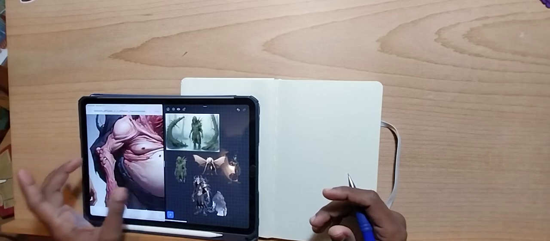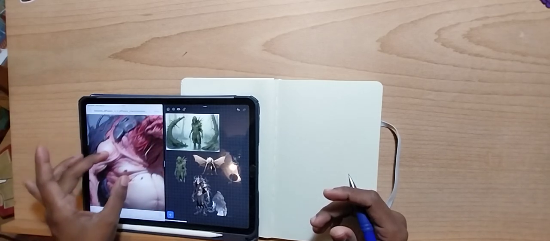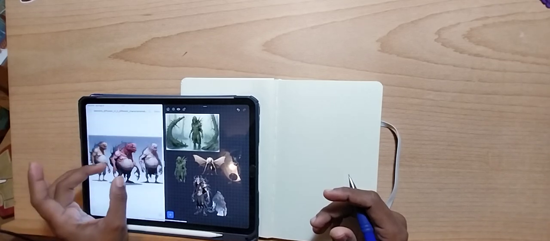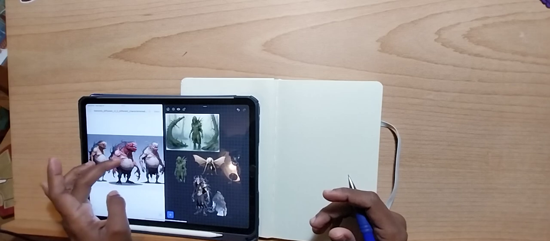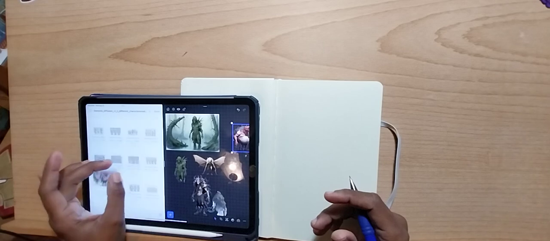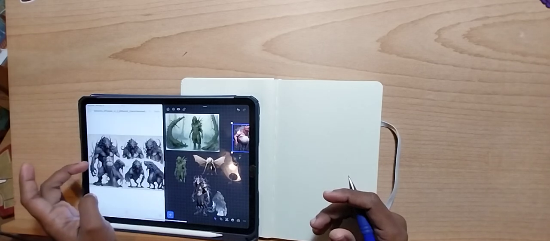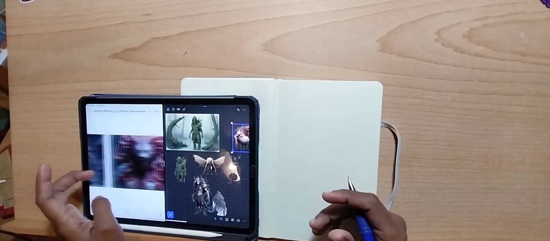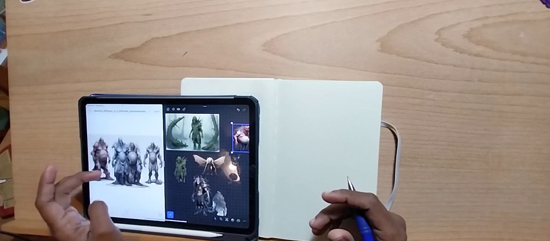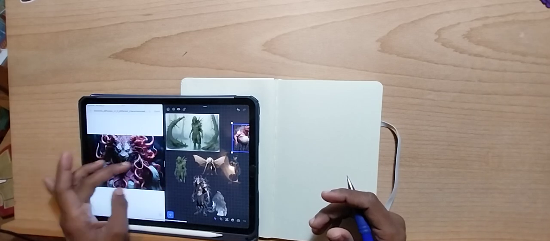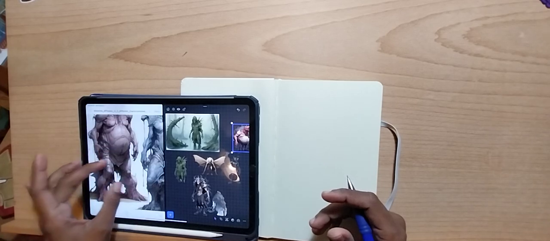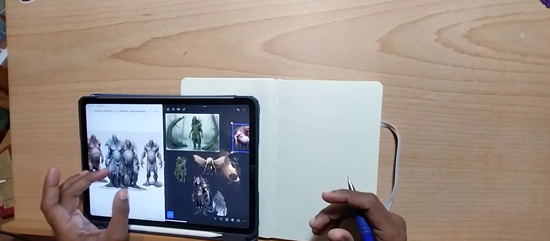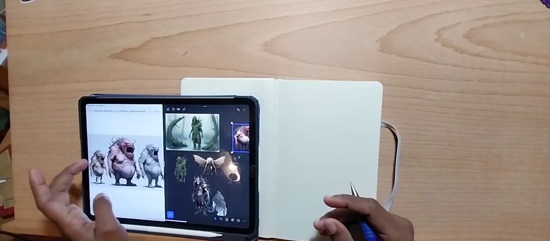I also want to study the details of the folds and stuff. I like this guy in particular, so we're going to pull him over, and I'm going to grab one more so I have some stuff to work with. I'm probably going to do more of these where I'm just grabbing stuff and studying them. This guy, I like the legs. The deforming of the legs is pretty cool.